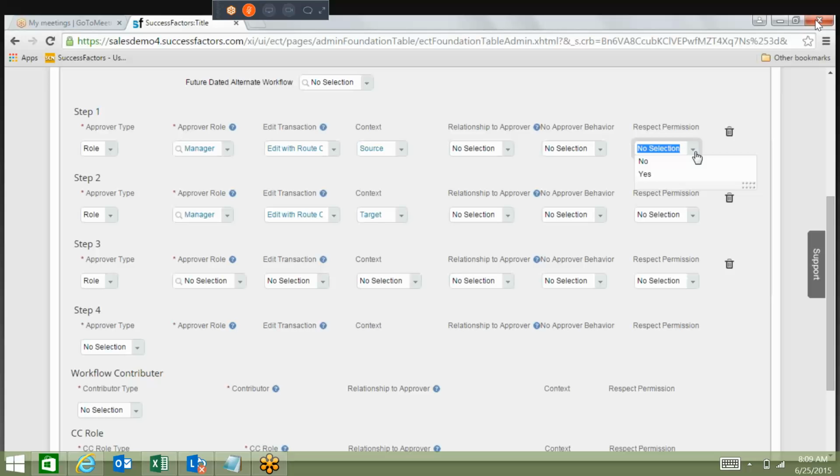As an employee, as a manager, you'll have your own permissions, right? So a manager can view only some part of your data as part of the security authorizations that we give. A manager, we give a certain set of permissions. If I say respect permissions, yes, that means it has to go through the regular approval process. But when a manager views the data, he can only view the data that he has permissions to view if I respect permission. Otherwise, it will just show the whole data available in the transaction. Okay. In that specific transaction, in that specific workflow. That specific transaction, yes. Okay.